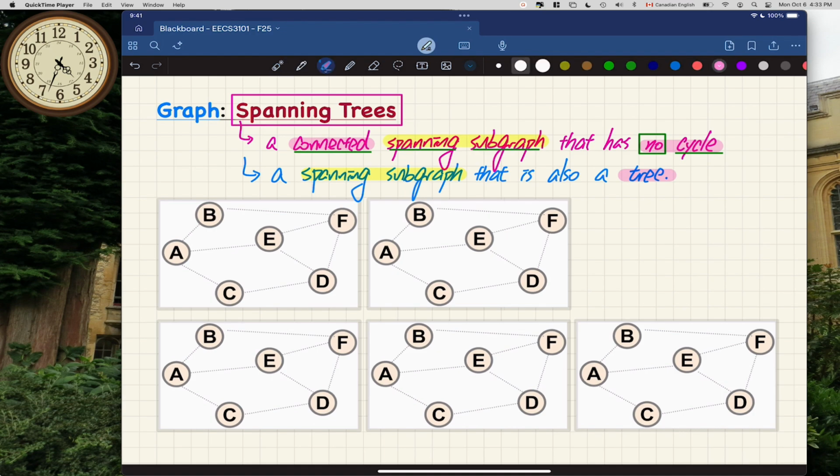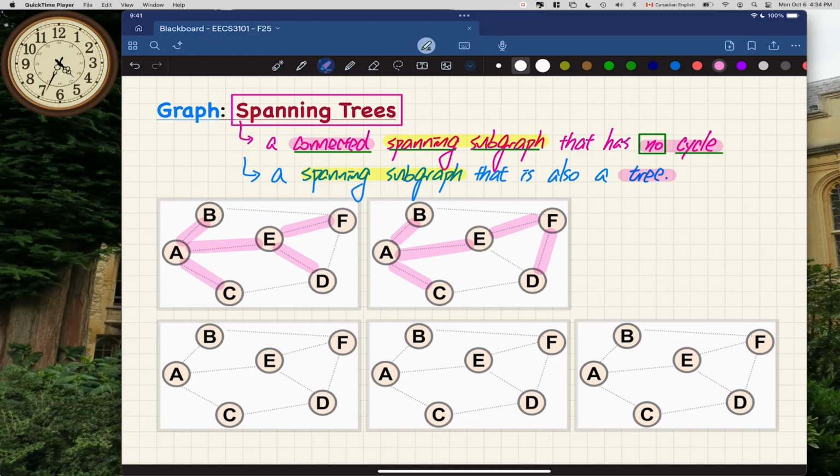The first one, I can say I've got between A and B, A and E, and also A and C, right? First of all, let's get all these 4 nodes connected. I still have F and D not connected, right? So one way to do it is go to F and go to D. Notice that there is no cycle. Let's say I still have AB, AE, and also AC connected in this way. Now, in order for me to get to F and D, I can go this way, go to F over here, and then for D, from F to D. I still have no cycle.